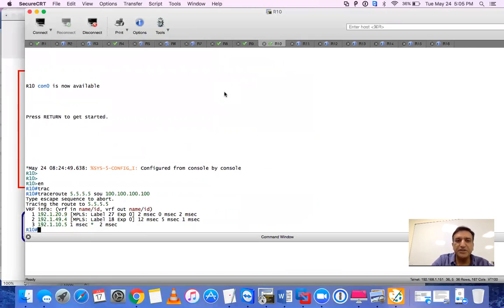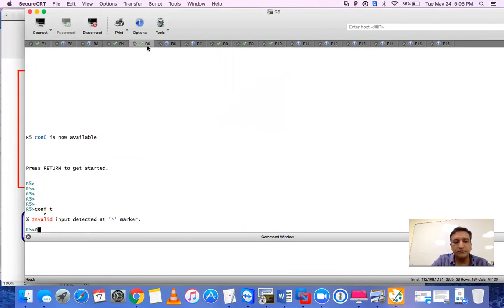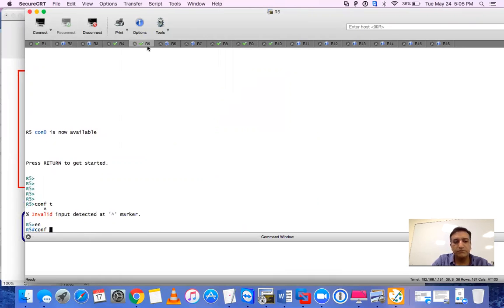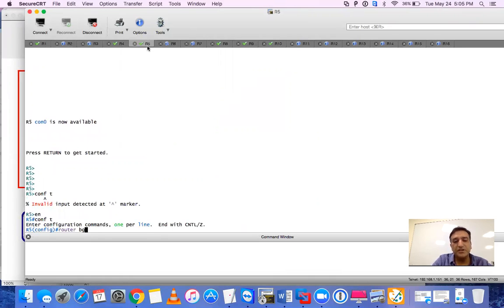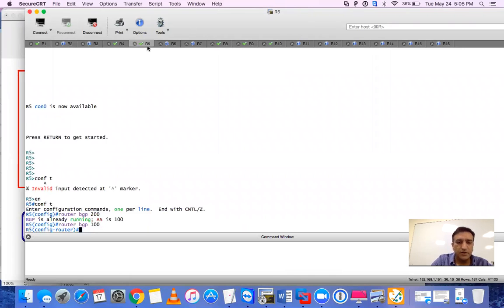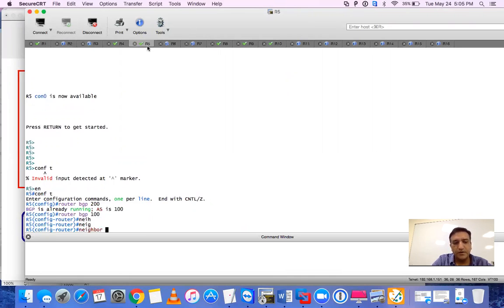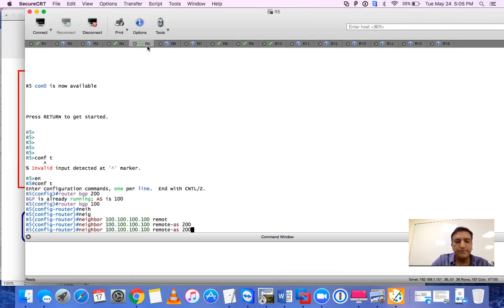Now, the simple part. Let's set up an eBGP neighbor relationship between your 2 route reflectors, which is 5. Over here, I'm going to set up an eBGP neighbor relationship towards 200. So neighbor is 100.100.100.100, remote AS is 200.